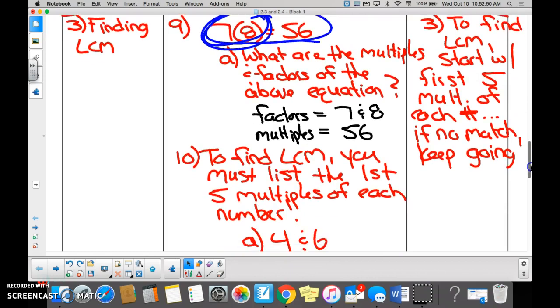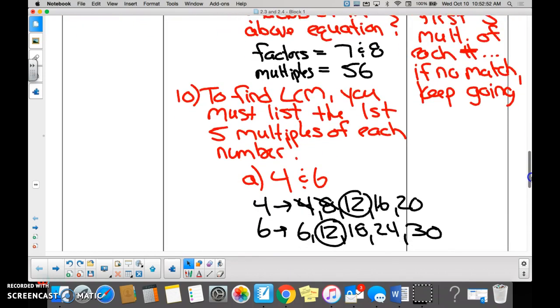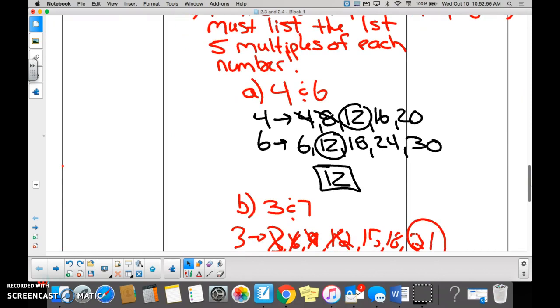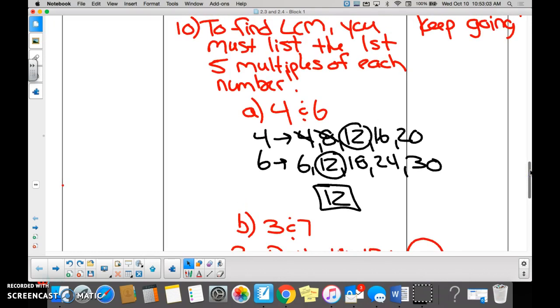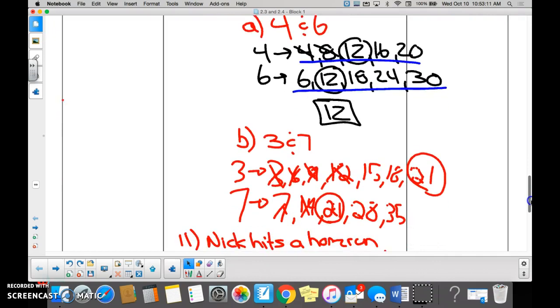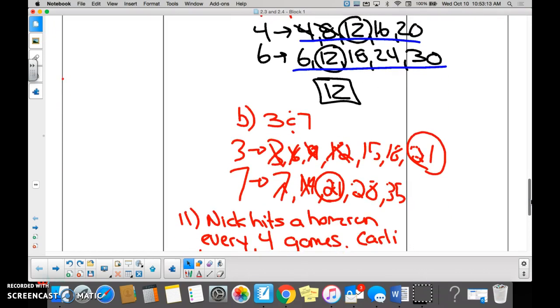Number 10, the process we use to find LCM. And again, your parents, depending on their mathematical background, might have another way of doing this, but do we want to use their way? No. We're using our way right now. So to find LCM, we simply said find the first how many multiples of each number? 5. And if you can't find a least common multiple after listing 5, should you continue to list more? Yes. In this problem, we listed maybe another 5 more for both 3 and 7.